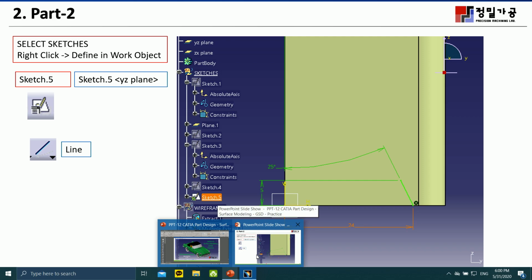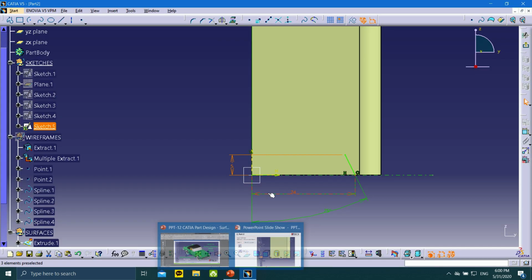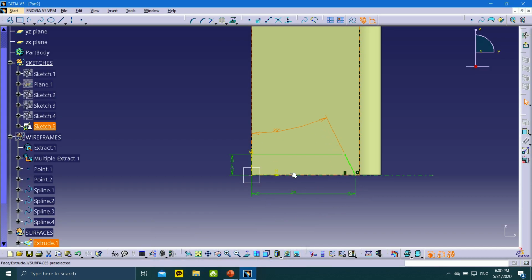Am I correct? 24, 5, 25. Okay, this one is your profile for the sweep. And you can go to exit workbench. Make sure these are coincident. This line is coincident, cannot move. Okay.